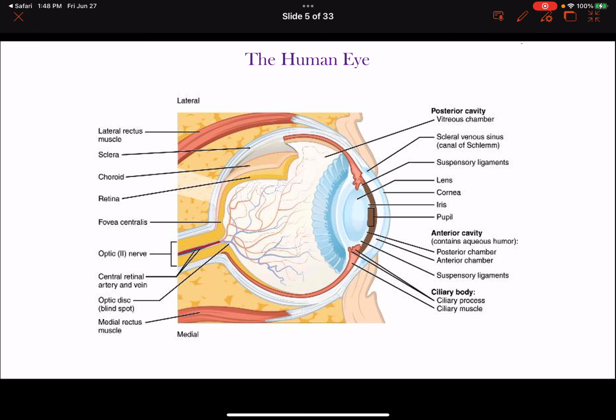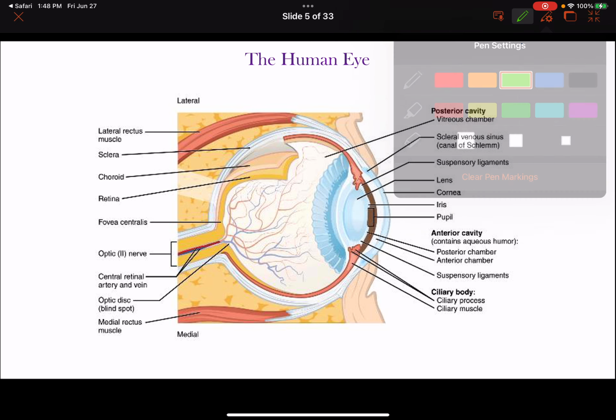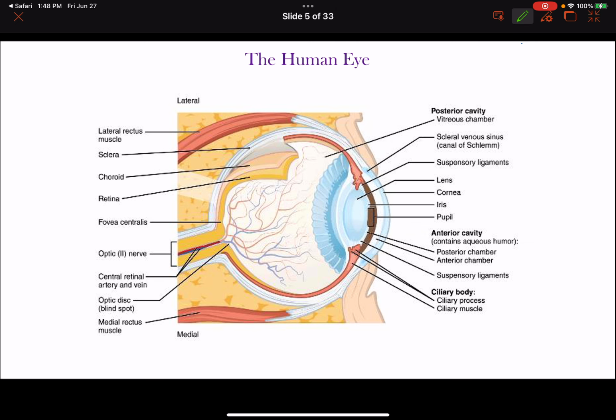So this is the same thing we studied earlier, from anterior to posterior is the lateral side. Only this is showing some external muscles. You can see over here, this is the lateral view. So lateral rectus muscle, medial rectus muscle. Two of them you can see on this model.